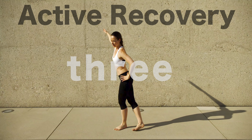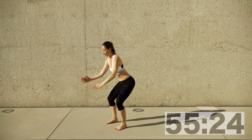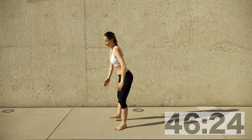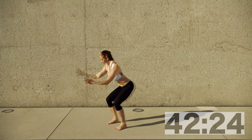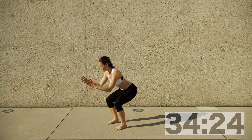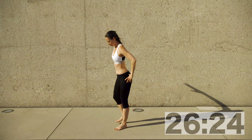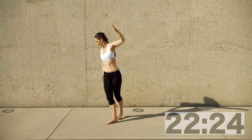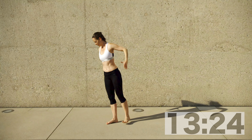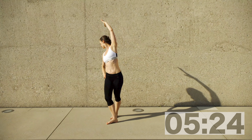We're halfway through — having a little active recovery here for 60 seconds. Come back into that squat and side bend from the beginning. Give your body the oxygen it needs by lowering your breathing rhythm and reconnecting the flow of movement and breath. We're having a second round and you can decide if you're doing the same option or changing the intensity. In plank you can come down onto Sphinx pose on your elbows; in side plank you can lower one knee down; and in your push-up you can also come onto your knees. Pull through the whole 45 or 60 seconds. All right, let's go!